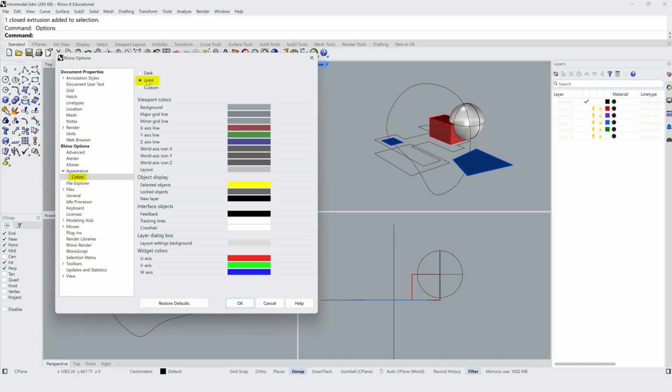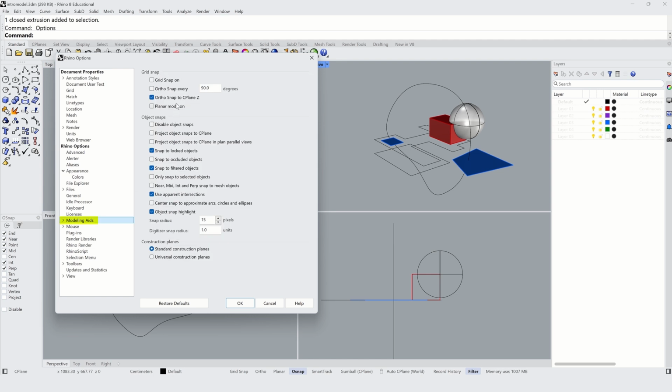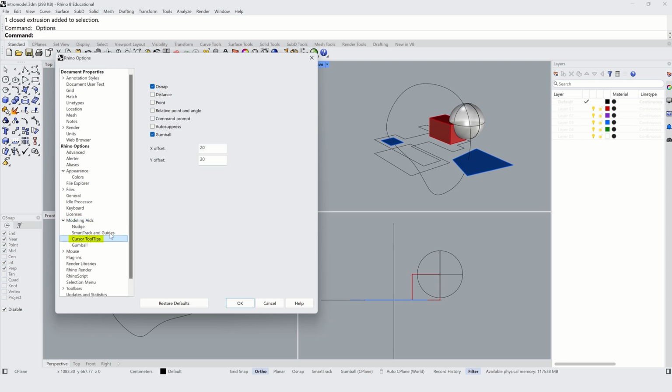As you can see, some of these options are really scattered around in different menus, so explore around and you might find things that maybe you didn't expect. Under modeling aids, for example, there's actually an option here where we can change our ortho snap instead of being 90 degrees to every 45 or every 60 degrees to work with a triangular grid. There's another interesting setting under cursor tooltips where you can add the distance and your angle so that while you're drawing, it will tell you this information. We'll just look at both of those really quickly now.